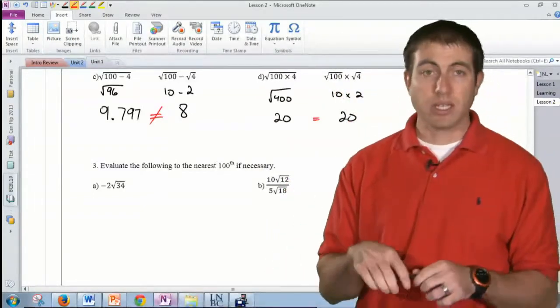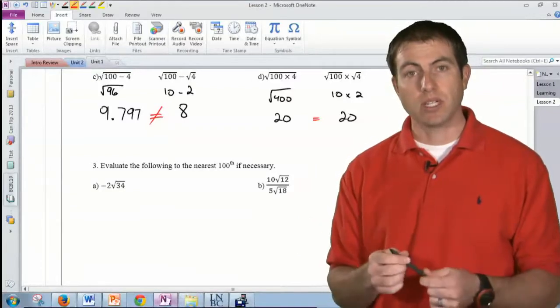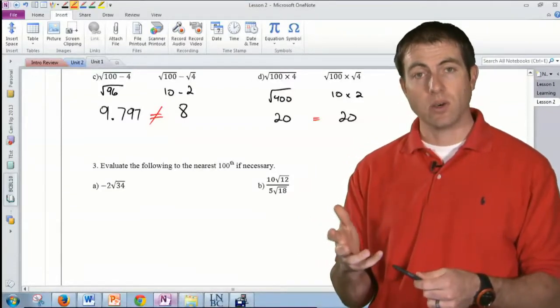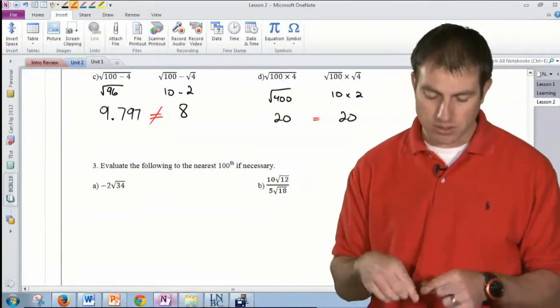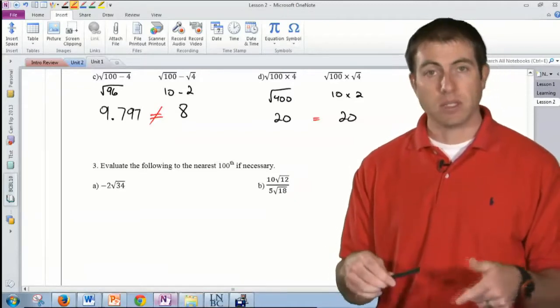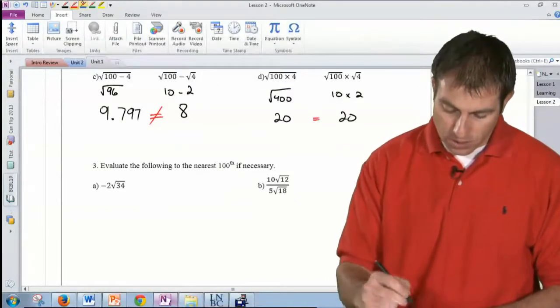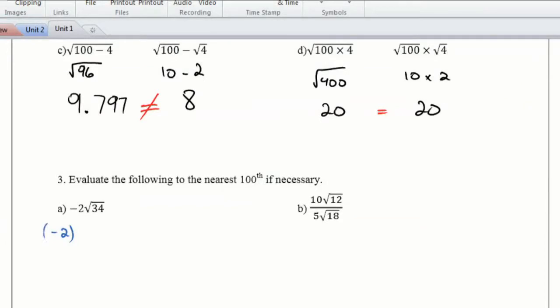This is kind of bringing in the BEDMAS idea. We're going to treat a radical sign as though it's an exponent in our BEDMAS. So if it helps, the first one here, you can write it as this, -2 times the square root of 34. So until you've seen a lot of these, if you're not kind of comfortable just doing the root 34 and then multiplying by the 2, if you want to break it up into two different things with the brackets, that's fine. So what is that going to give me?